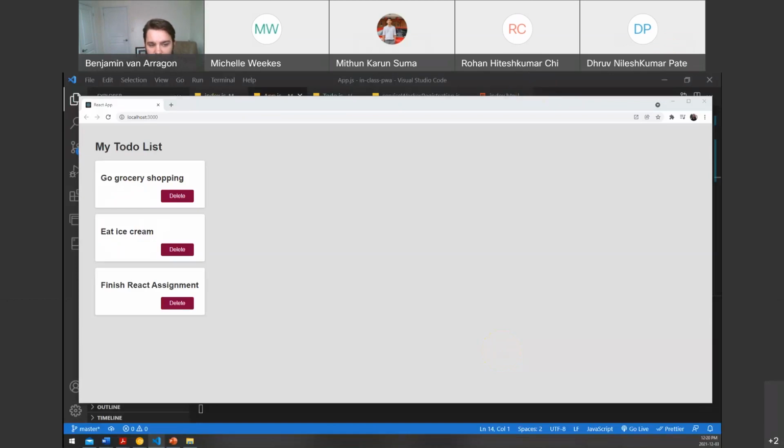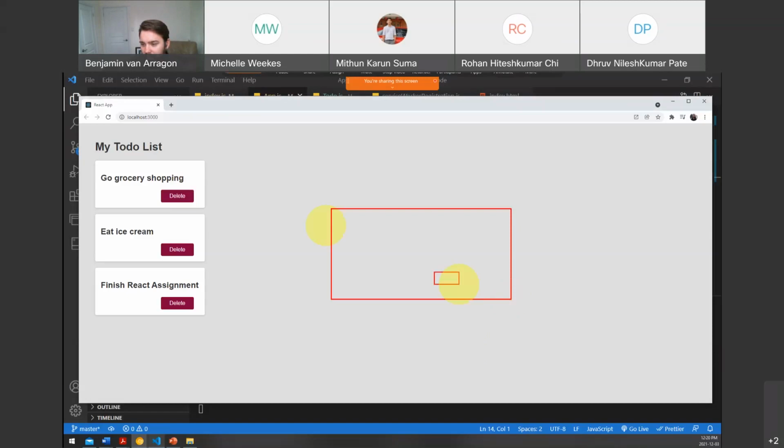Okay, so what I was saying right here was these delete buttons, right? They don't do anything. We want them to do something. So what I'm thinking we'll have is a little pop-up that shows up in the middle of the screen when you click this button. On the pop-up, there'll be two buttons: a cancel, in case we change our mind, and a delete.